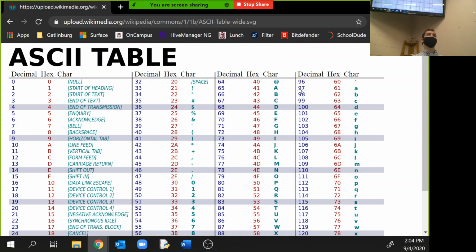To flip through, you can think of it this way. This number is how many pages in the dictionary you need to flip through to get to that word. So if I have to flip 65 pages in a dictionary to get to capital A, but to get to lowercase a, I have to flip through 97, which word comes first alphabetically? Capital A. Because the dictionary starts with A's and then B's and then C's and then D's. So the more pages I have to turn to get to what I'm looking for, the further along it is in alphabetical order.